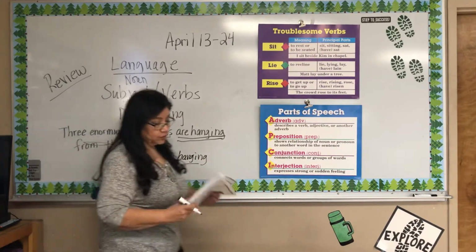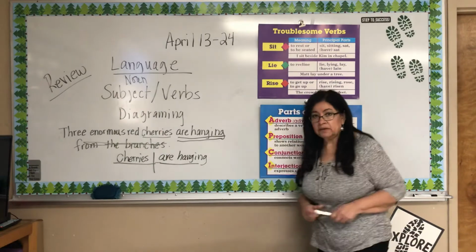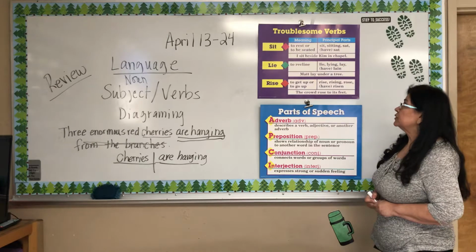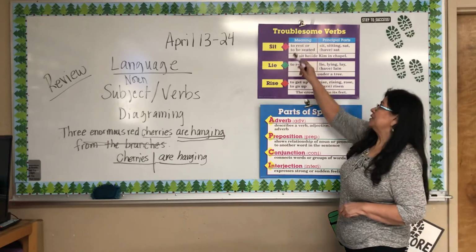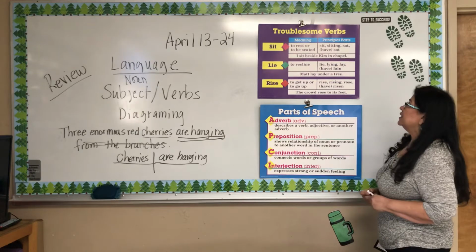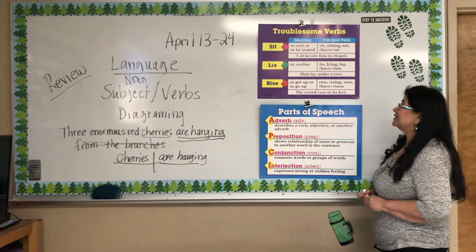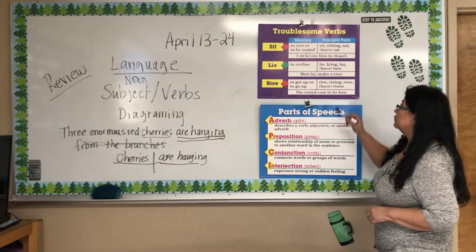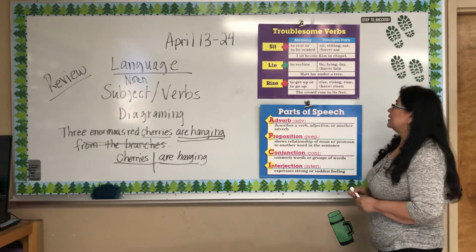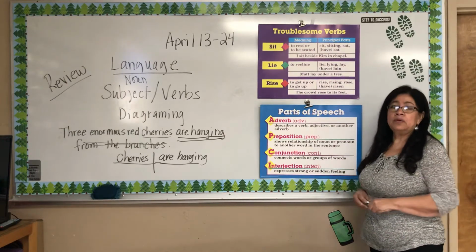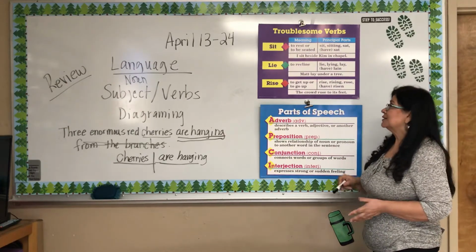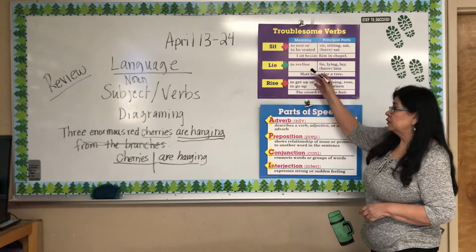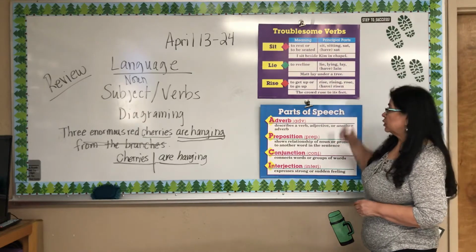These are things that we've already been working on. We're just starting to review a lot of the things. Remember that you're going to have some troublesome verbs in there. Remember, sit, okay, means to rest or to be seated. The principal parts of sit are sitting, sat, or have sat. Okay, don't forget, it says I sat beside Kim in chapel. They're showing you the exact way how to use sit, sat, and set. Okay, the same thing, we learned these last week about how we're using troublesome verbs.